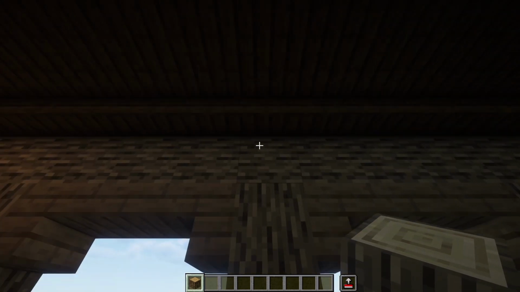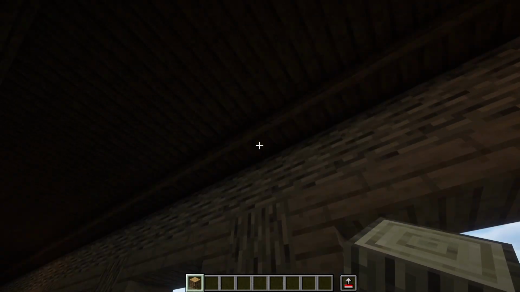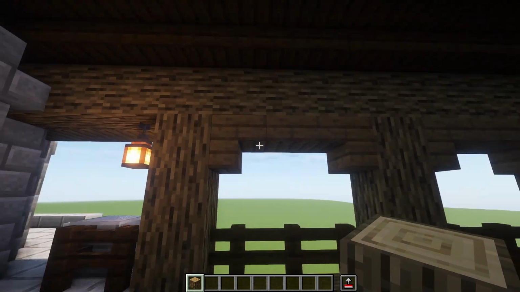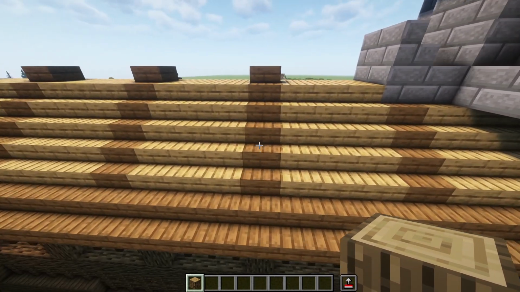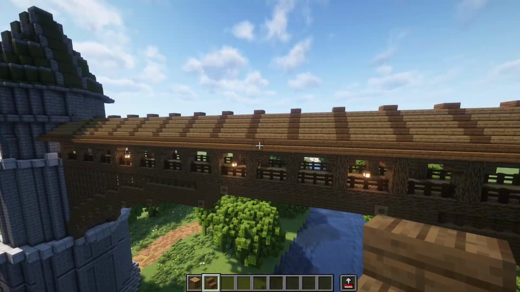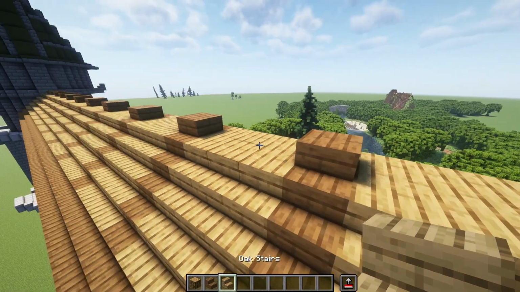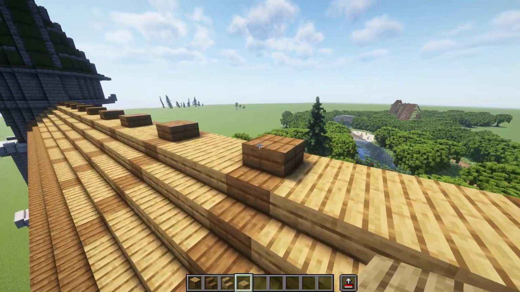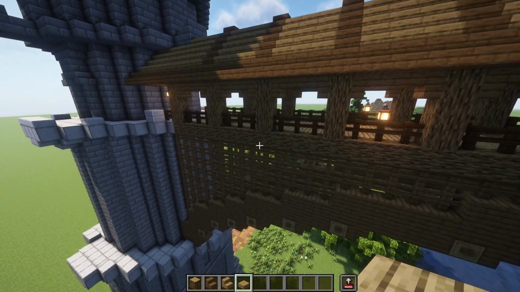Then at every single one, I went up and I added a support on each one that kind of goes all the way around with these little arches on each one. As you can see, I used the different shades of the spruce for every single one just to accent each individual one. And then filled in with the oak stairs, and then I had slabs on top just so you can have a little bit more detail on top with these little sticking out bits.